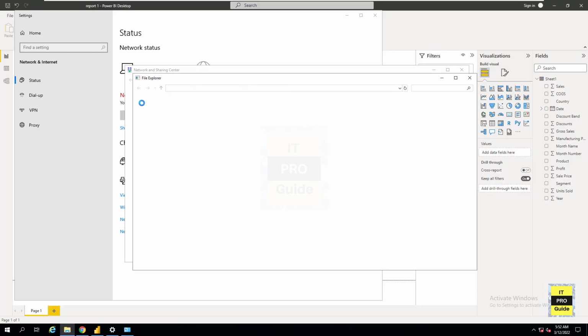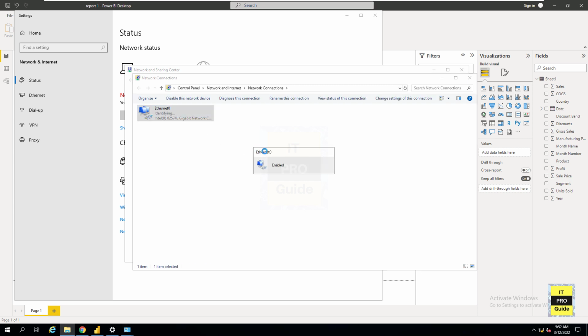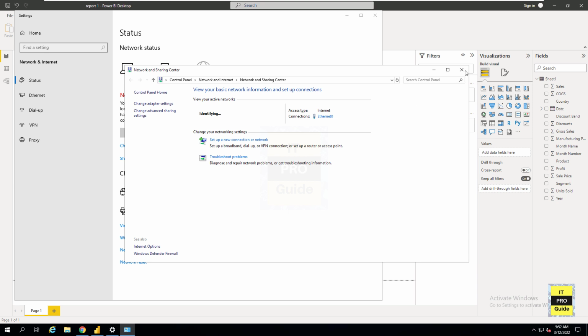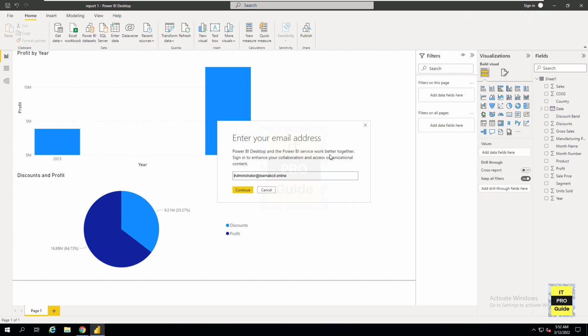So now let's restore our network connection. I'm sure it is now clear for everyone that we don't need an internet connection to work on the Power BI Desktop application. Now I have an internet connection, so I'm going to sign in using one of the Office 365 accounts which has a Power BI license.